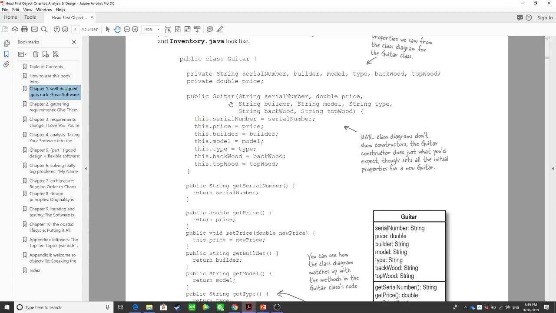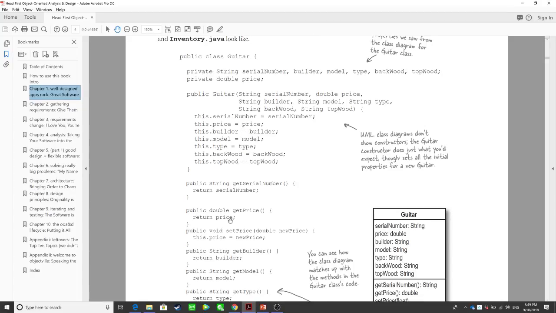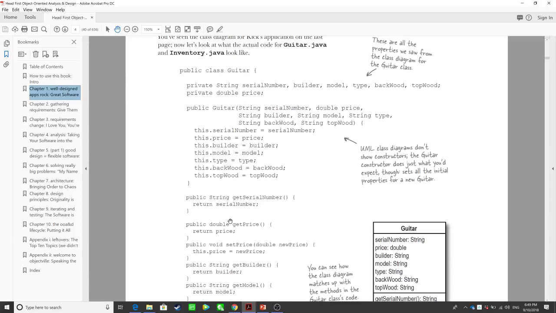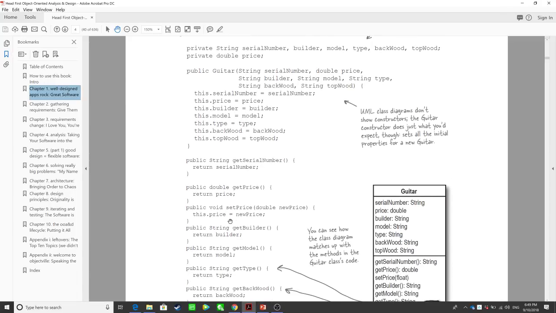It's a double, yes. And this is the constructor I mentioned. When you create a guitar instance, you call this. You give a serial number, initial price, builder, model, type, backwood, topwood, and then you assign the values. And these are the get functions, and the set functions. That's a pretty simple one, easy to read and understand.